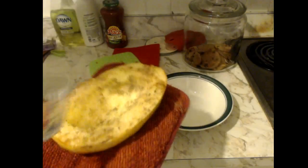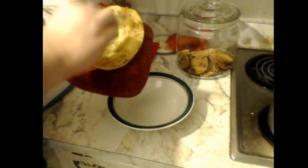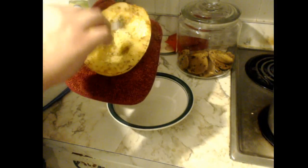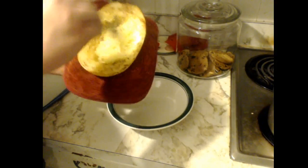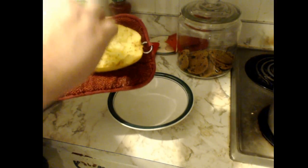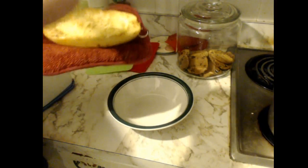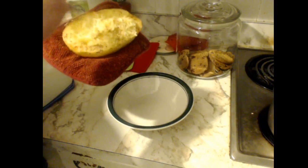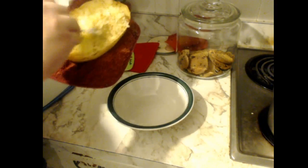First things first, you gotta get the spaghetti squash onto an easy to carry receptacle because it's hot. And then, to get the noodles, you just do this. You mostly get your noodles from the sides, and down here from the bottom, I guess.